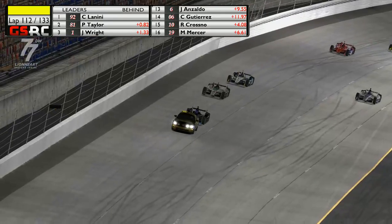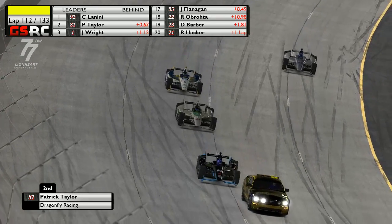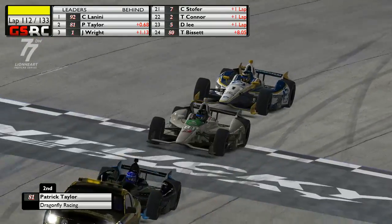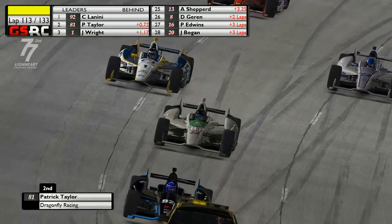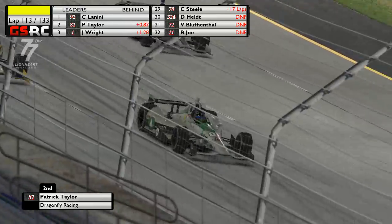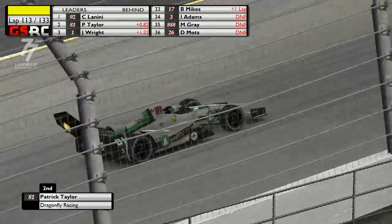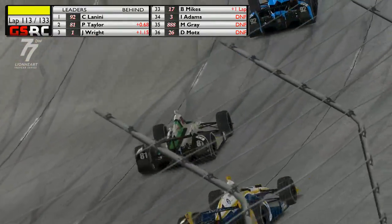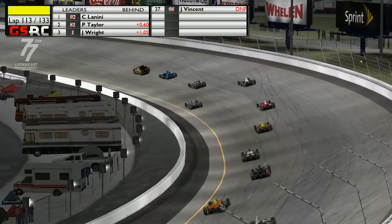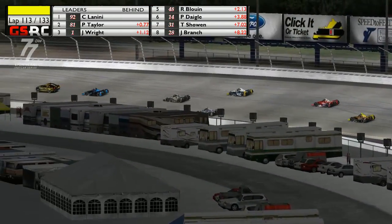Well, how about the run Patrick Taylor's had tonight? I'll tell you what, man, not too shabby for a car that started in 23rd. Taylor representing the great country of Canada, Dragonfly Racing in the Dodge. Dodge having another good run tonight. And Patrick Taylor, the man behind the wheel, finds himself up in second place to restart this race. Not a bad place to be when you've only got 20 to go. Most certainly not. At least you get to sniff at it up there. You never know what can happen in these races. However crazy it can get, you can find your way up to a good finish.